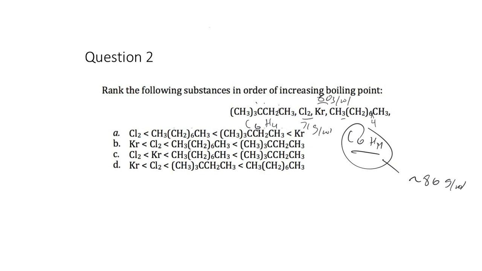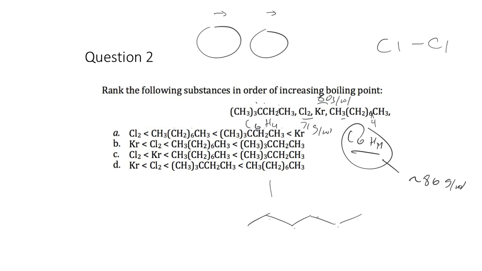Let's think about the hardest. If I have a single sphere of this mass of about 80 grams per mole, there's such little contact with a second sphere that it's really hard to induce a dipole moment when we just have one atom. It's a little bit easier when I have two atoms. It's even easier when I have a bunch of atoms like in the C6H14 isomers. And then it's going to be easier when it's the straight chain hydrocarbon, 1, 2, 3, 4, 5, 6, versus when it has one of these branching points in the structure.